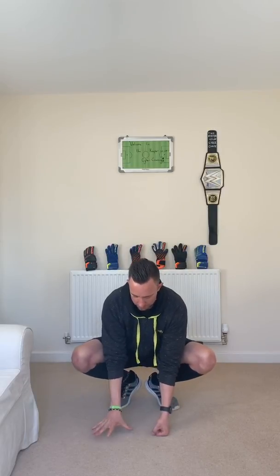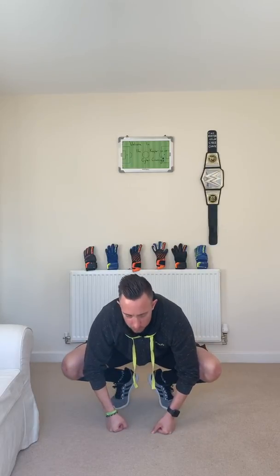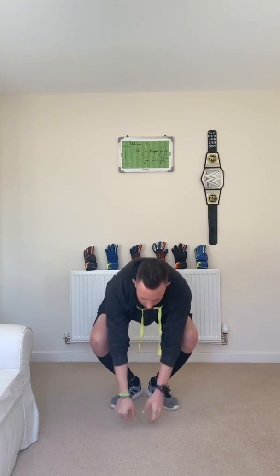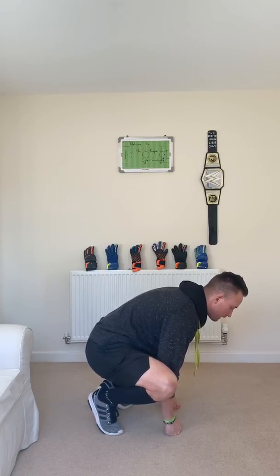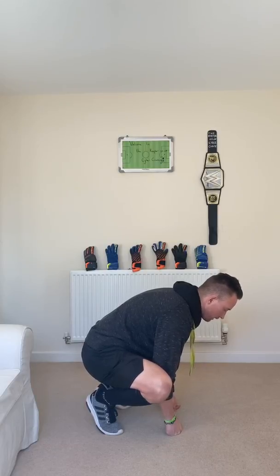We're going down to a groin stretch. My favourite is ankles together, knees as wide as I can. I go onto my fists, but if you need more stability you can go onto your hands. All you're going to do is push your elbows into your groins whilst leaning forwards with your shoulders. You're just trying to concentrate on your breathing — this is your relaxation time, it's not meant to be done sharply. You can do this longer than what I'm doing on the video. With stretching, as long as you're feeling a nice stretch without over-stretching, you're doing it perfectly.